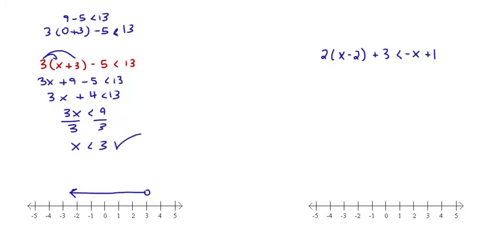And there we go. So with this last one, I wanted to throw an extra step in there, one more extra step. And we have variables on both sides, which is not a problem at all. We just want to get them on one side. So we're going to go about our business exactly the same way. So we're going to distribute that 2.